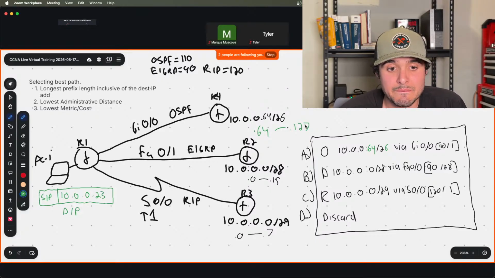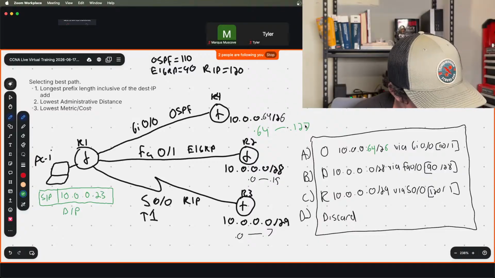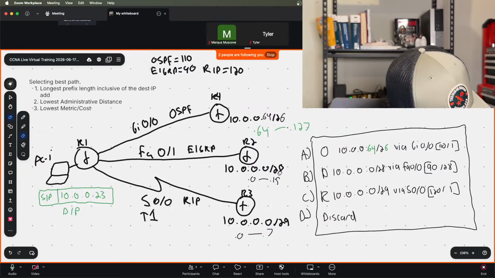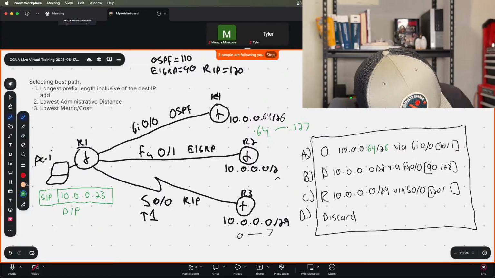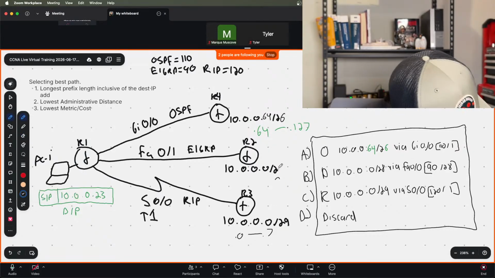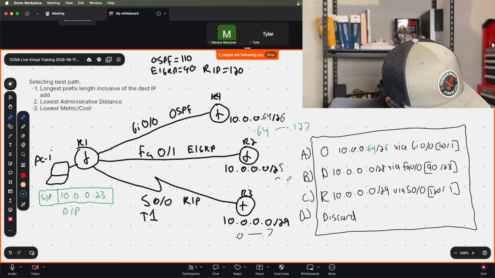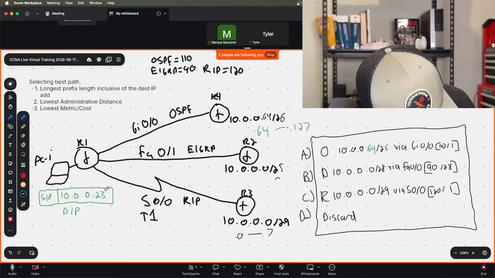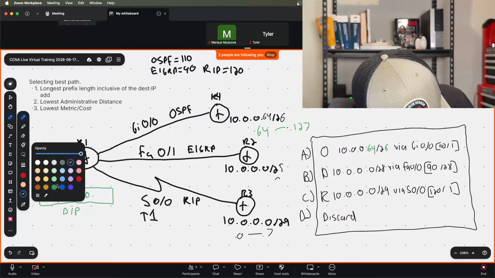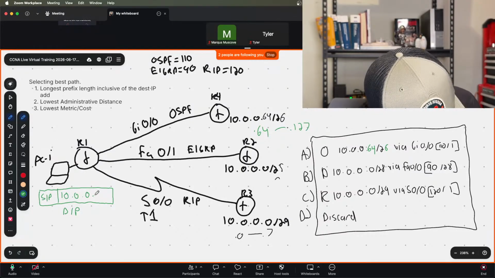This is why subnetting is so important when it comes to questions like these. Now let's switch it up again. We'll make this a /25, and we're going to say we're destined for 120.